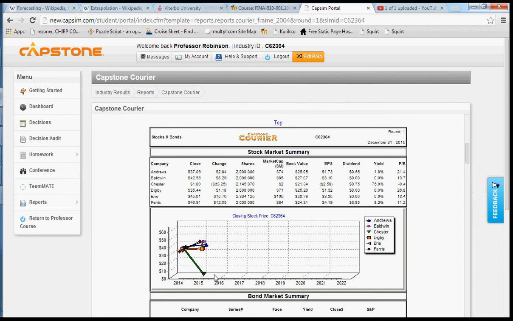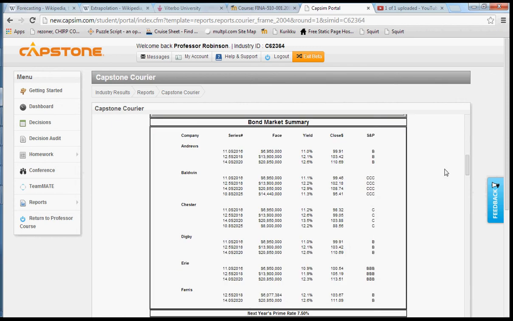As the competition rounds continue, the stock price chart will track the trajectory of the value of the company over time. Down below is a bond market summary. Companies in general can raise financing by issuing long-term bonds. These are typically $1,000 loans that are securitized and traded, and they come with a long list of standard legal restrictions on what the company is allowed to do with their money, and also are rated by rating agencies.